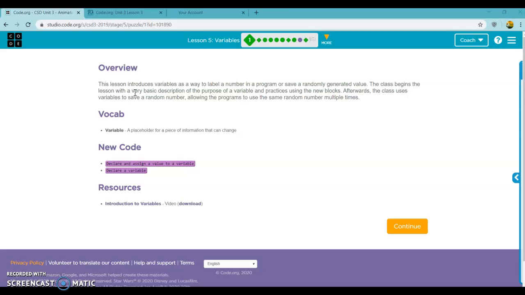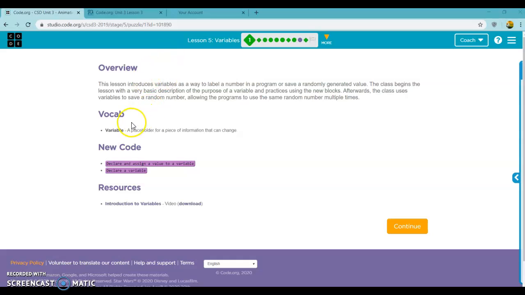So again, things that you see as you play different games on your computer or some other device.